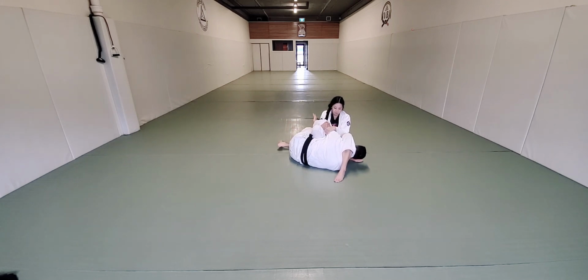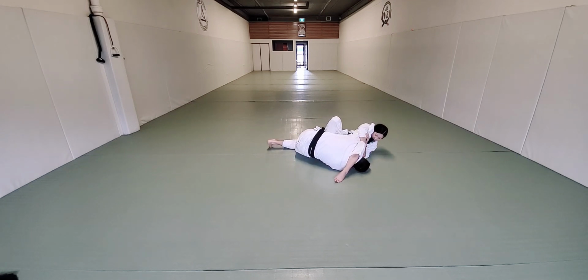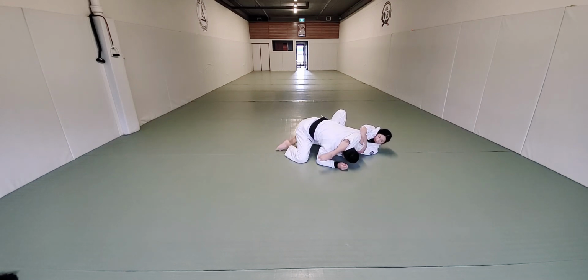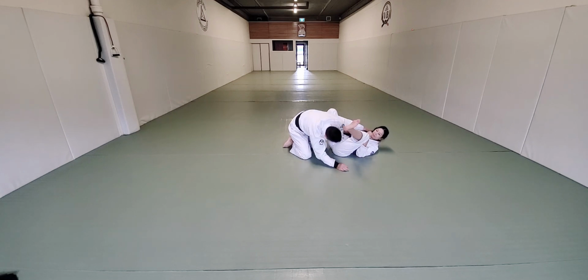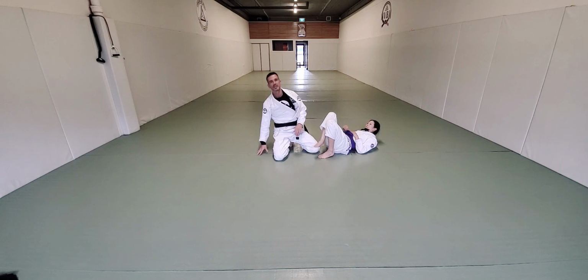Well done, Liz. So now that we're right here, notice she's seated on her bottom. She keeps her knees tight and she slips her elbow up as my hand. So it's almost like my wrist and my hand now is trapped between her shoulder and her ear. So even if I thought I could get to my knees, look what she did. She slipped her elbow over the joint. She's holding the elbow now. I'll remind my partner that if I pull, it's going to get worse. It's tighter. So she turns her shoulders, she crunches her head towards her knees, and it's a very, very potent and powerful arm lock. So really well done.